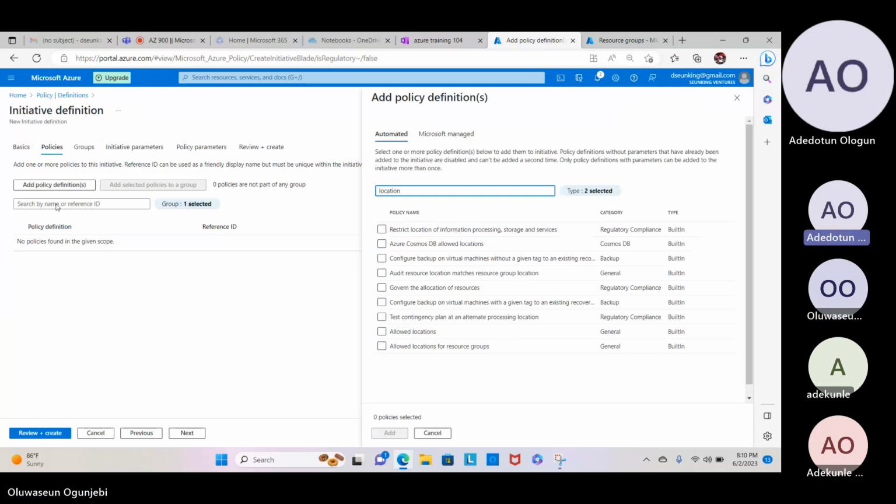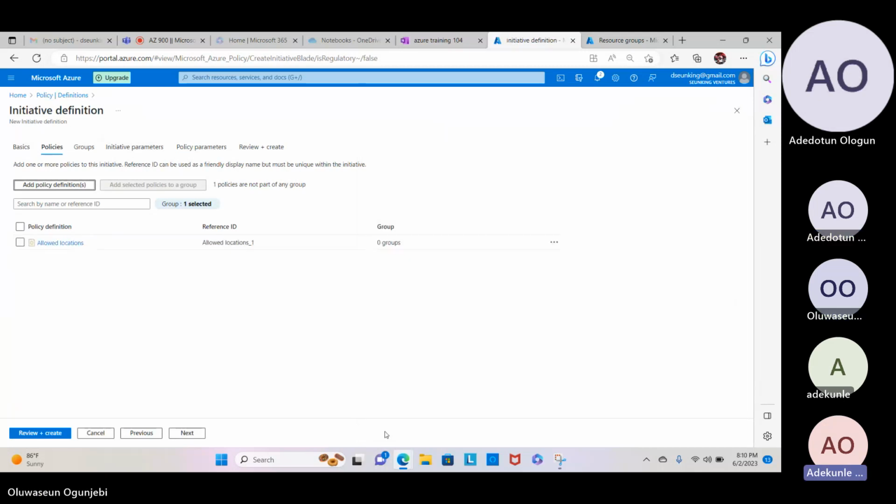You click on allow locations. Then add it. Go back to add policy definition again.